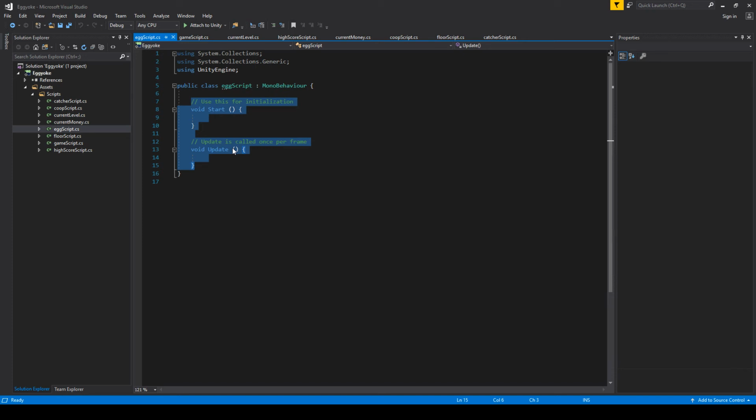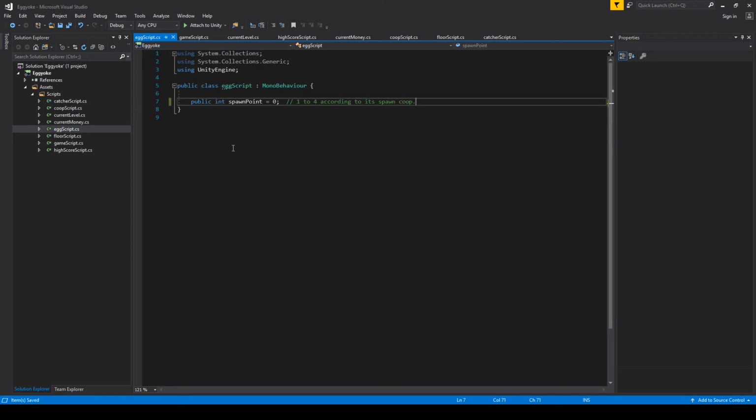So let's say we'll have, no, it will have a spawn point, public int spawn point, which is going to be 0 as a default, but it can go from 1 to 4 according to its spawn coop.